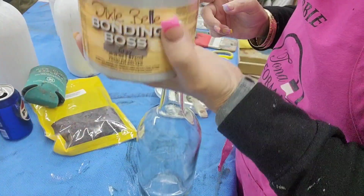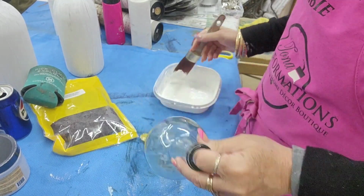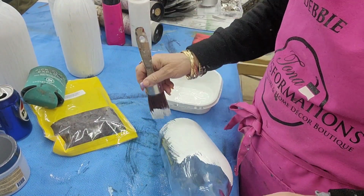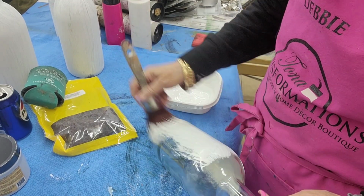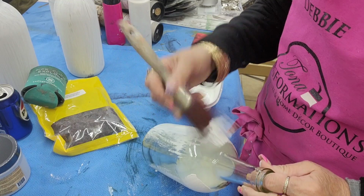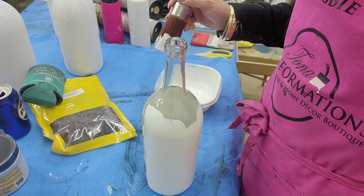This is a great way to upcycle some old wine bottles. So I'm going to go ahead and put a bonding primer on them. In this case, we use Dixie Belle's Bonding Boss. It's going to stick to this glass and make sure the paint and anything else that we put on it does not come off.